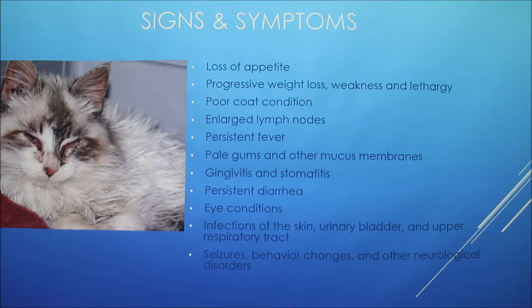There are four types of the virus: A, B, C, and T. Type A occurs in all infected cats and severely weakens the immune system. Type B occurs in about 50% and causes tumors and other abnormal tissue growths. Type C is the least common, occurring in about 1% of cats, and causes severe anemia strongly associated with erythroid hypoplasia. Type T can infect and destroy T lymphocytes, leading to lymphoid depletion and immunodeficiency.